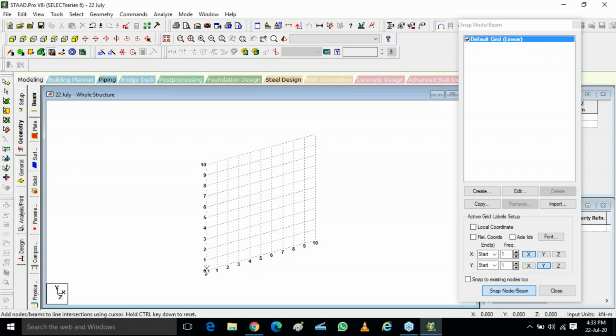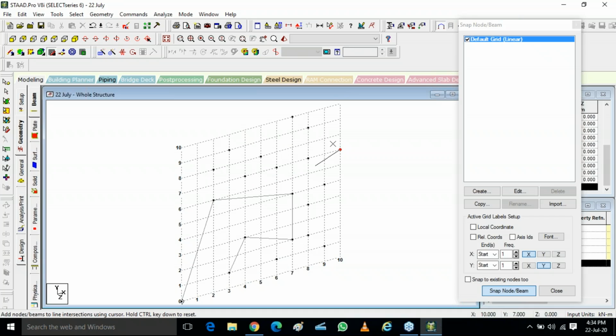So in this grid, I'll select x coordinate at 0 0, then click here, then here, then here. What I am doing is creating beams and nodes also. But suppose in any scenario you only need nodes, you can press the control button on your keyboard and then only nodes will be added. The nodes and all those things will be added only on grid points, not anywhere in space. Suppose if I want to put it at this space, no, I cannot. I have to put it at a node only.